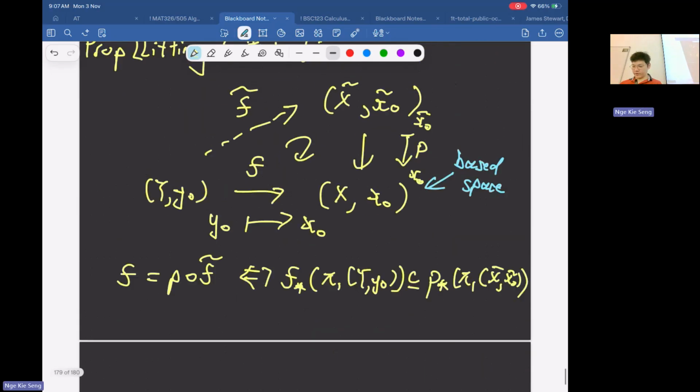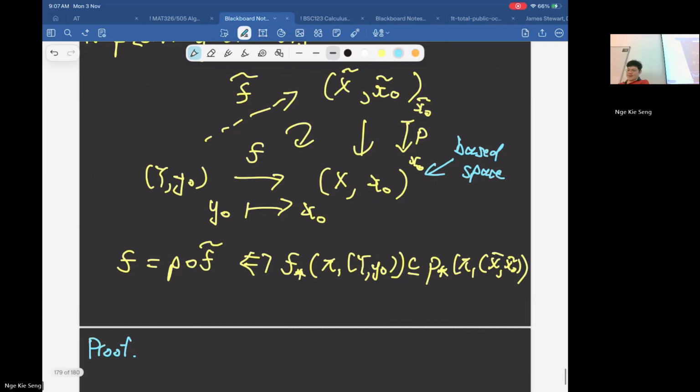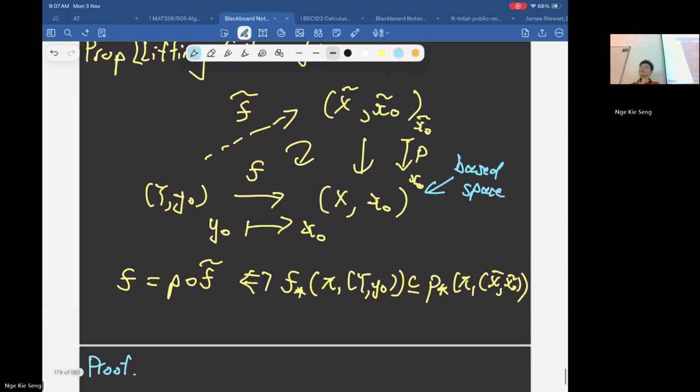Well, before that, I think one direction is easy. So which direction is easy? Left to right. Okay, left to right is easy. Why?